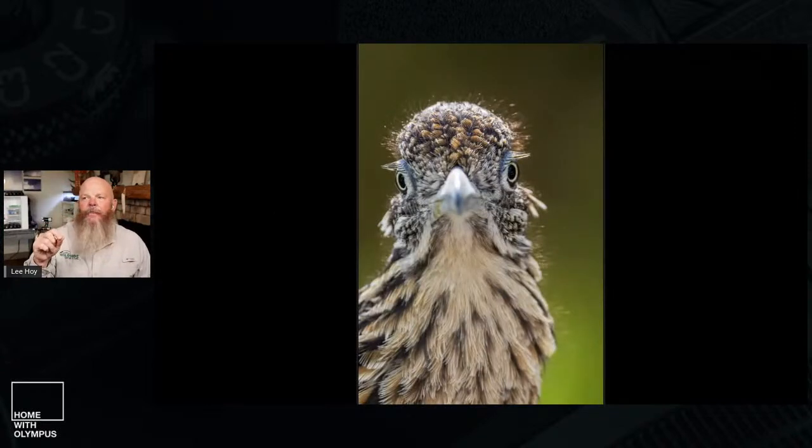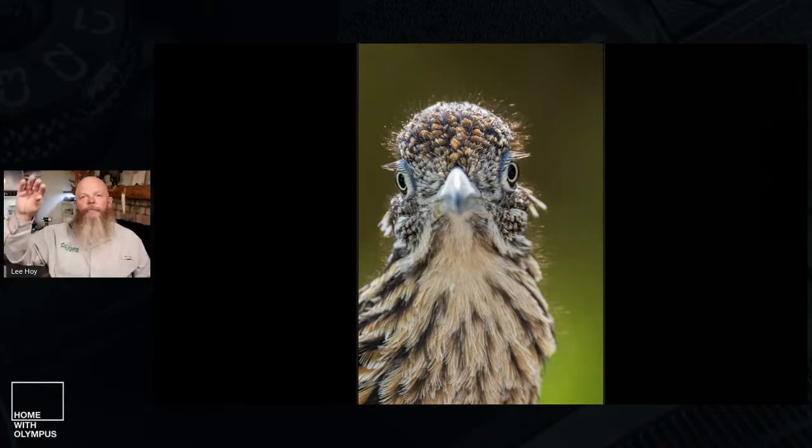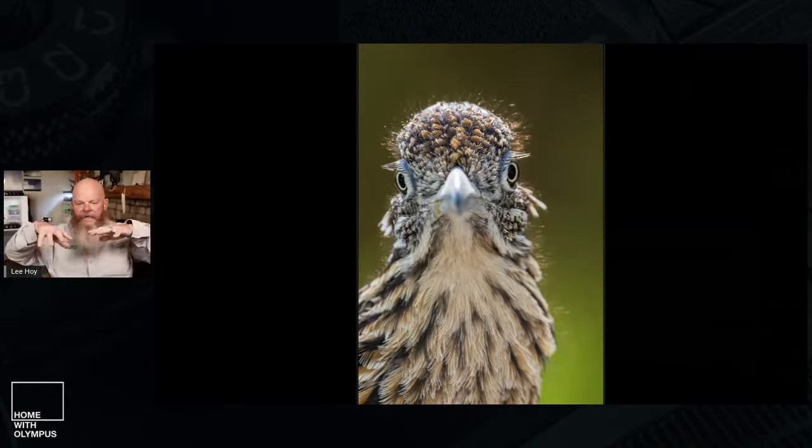Most of the time, you don't have a chance to get very close to wildlife. But every now and then, in campgrounds, picnic areas, places where animals are used to being near people. In Big Bend, if you come across a roadrunner out and about in the desert, he's probably moving on. But in the campgrounds, they get used to people. This particular roadrunner was on a side mirror of a car.